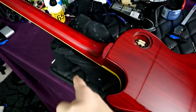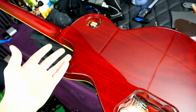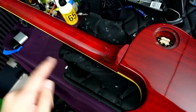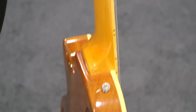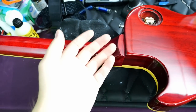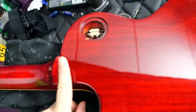This is a maple neck. They've matched the color pretty well, because normally when you have a colored finish, like let's say a light blue color, over top of a maple neck it turns green like with the Les Paul Futuras. This matches really well. I mean, for example, this is a natural finish. It's the exact same finish that's on the body for the 77, but the maple neck is just so much brighter. So maybe this was just a naturally darker maple wood, or this is a really serious stain. But it's so dark from photos, I thought it was mahogany, but definitely in person you can see it's maple.